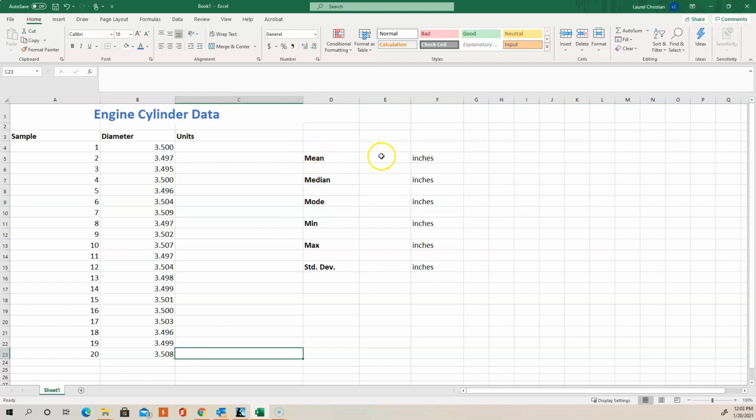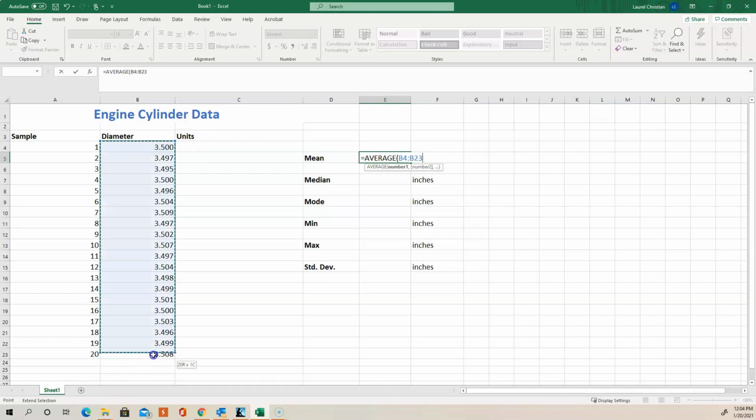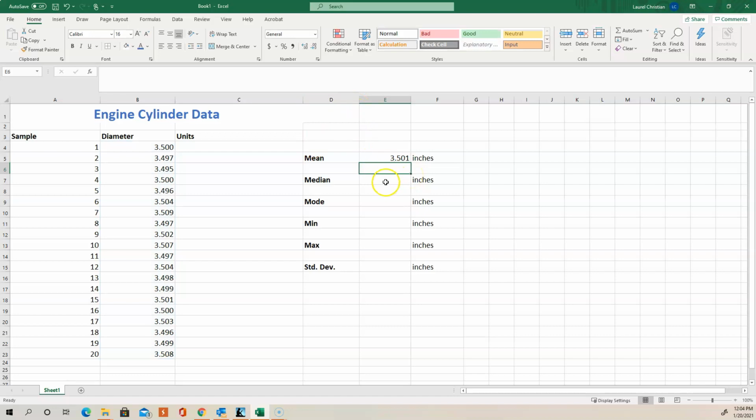Next, we're going to find out what the mean is of all this data. So the mean is basically the average, most common, or the expected behavior. In Excel, we use equals AVERAGE to find out the mean. We're just going to type in average, put parentheses, and then you can either click the first part of your data, colon, and click the end part of your data, close the parentheses, or you can type it out, whichever you prefer. Press enter, and there you go.